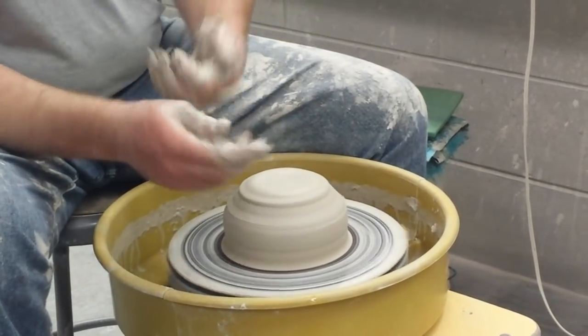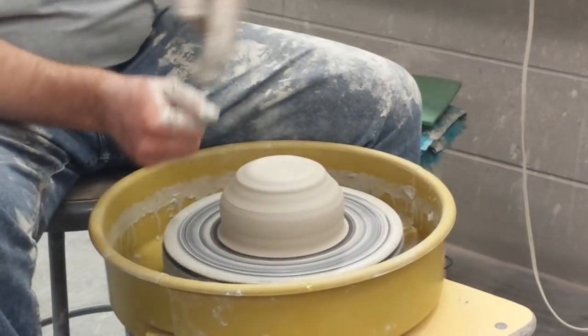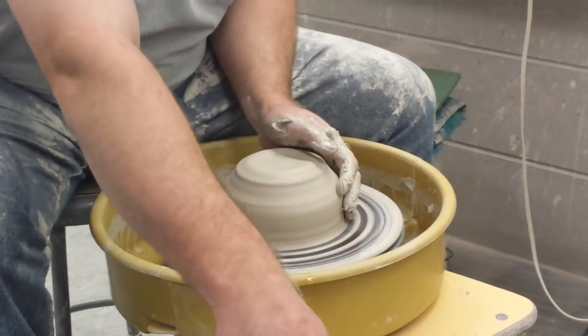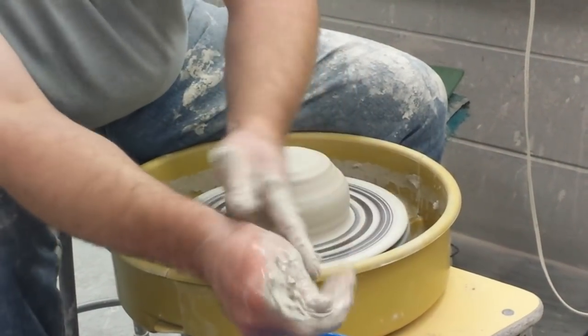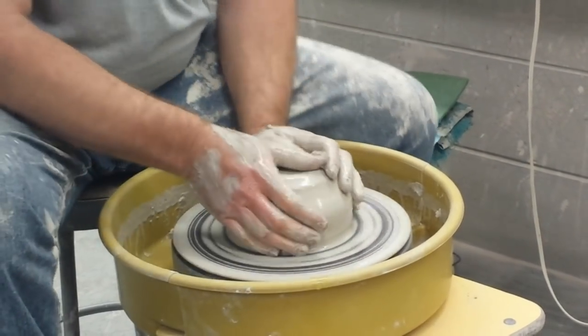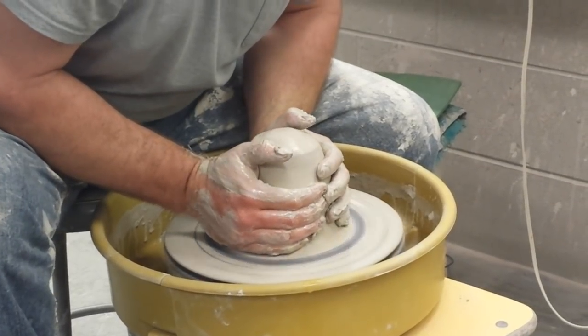And it really helps get that clay used to moving, you know, if you didn't wedge much, your clay came right out of the bag. This is sort of an exercise for the clay anyway, outside of the benefits to centering.